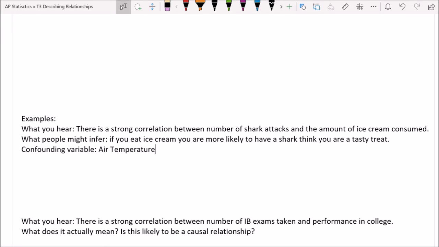In the winter, not a lot of people swimming in the water and not a lot of people eating ice cream. Now, yeah, people still swim in the winter and people still eat ice cream in the winter, but usually we eat a lot more in the summer. So that's a true correlation. But it's not as if shark attacks cause ice cream. It's not like, oh, I get bit by a shark and then I want to go eat ice cream. No, that's not what's causing the correlation.